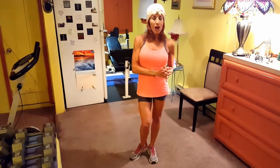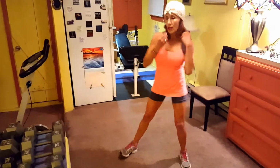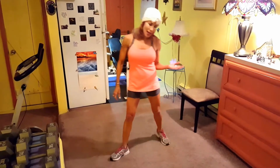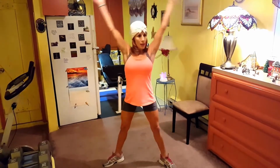So, for the first Slim Your Hips and Thighs video, I'm going to do the beginner move, and this is called plie. I'm sure everybody's heard of plie, which is a ballet move. Watch what I'm going to do. My feet are wide, and my feet are pointing outward a bit. Now, without doing the weight, I'm going to have my arms up like this. Now watch. I'm going down, coming up, down, coming up. Do you notice how I'm straight? I'm going down with a straight back.